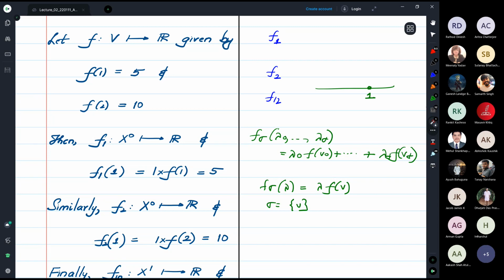Yes, Jacob, go ahead. If there are more points, then lambda can be anything, right? I mean, anything meaning it should be an element of XD, right? Since the face that we are considering is the set that only includes vertex 1, the domain of this F sigma should be X0. However, if the face consists of more than 1 point, then the domain has to be XD. Is this okay? Yes, sir. Okay, I don't see any more raised hands, so maybe we continue.